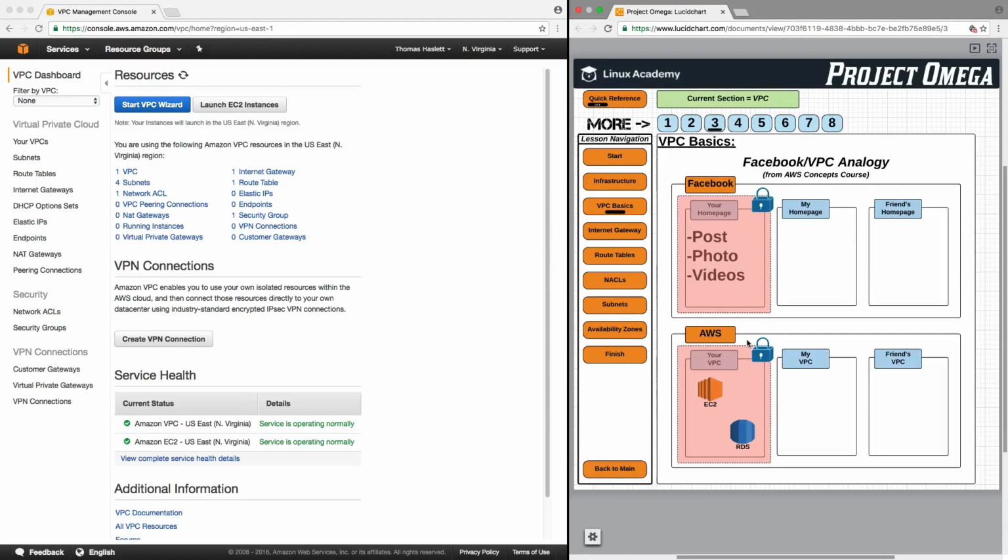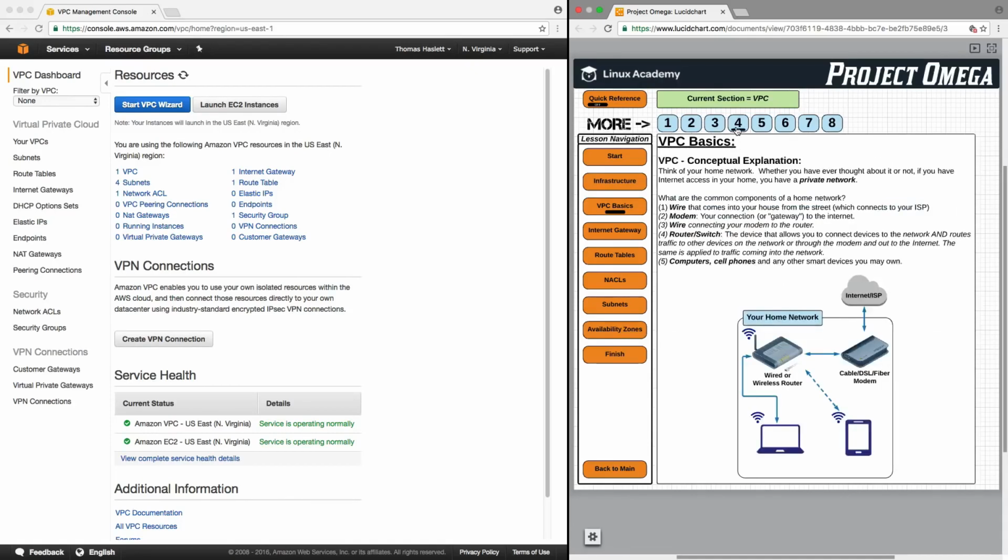It's very much the same way when you think about your VPC, in that in Amazon, everybody has their own VPC. You have one, I have one, our friends will have one. And in our VPC, we will put things like EC2 instances or RDS databases, and we'll have protection around that in which we can only allow in certain people that we want to allow in or block out others. So this is a very simplified way to look at what a VPC is, but I think it's a very good analogy for somebody who's just trying to understand the basic concept of what a VPC is.